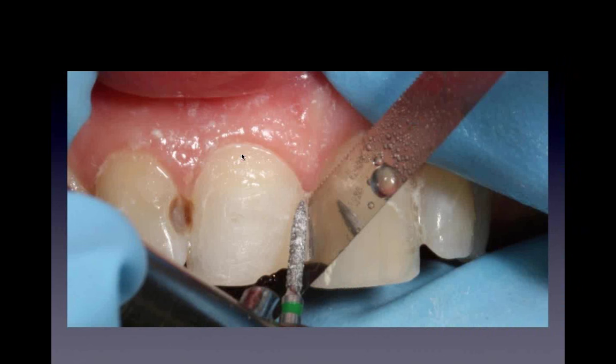You see here, I'm preparing the whole facial of the tooth. I got rid of this decay. There's a little decay in there, so I kind of opened up the caries there. I opened up the caries here, cleaned it up. I'm basically just scratching the surface and making sure my gingival line and my margin line is going to be nice and clean at the gingival area.